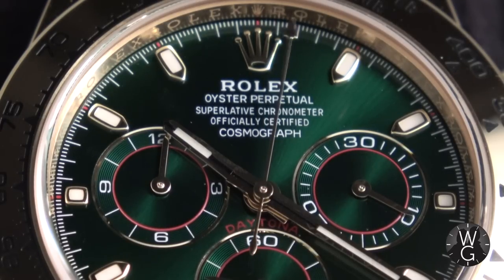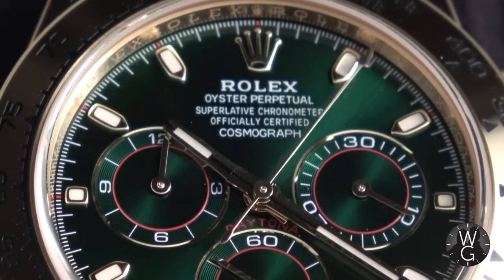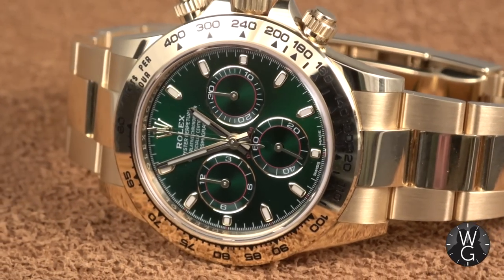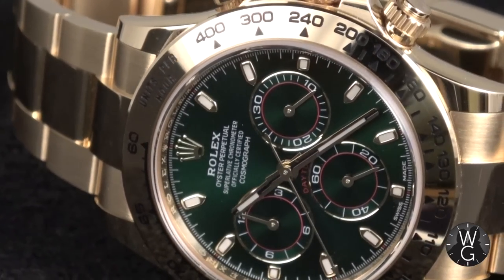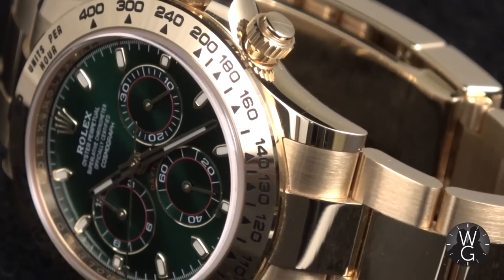So this week I'm going to tell you all about this very special Daytona, what makes it special, a little bit about the history, obviously an unboxing and why I love it and why I have waited for it so long and been so excited to get it. All that is coming up soon. But before we get deep, deep into this gold Rolex and into the history of the Daytona, let's do a quick wristwatch check.